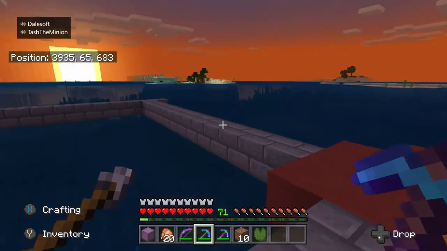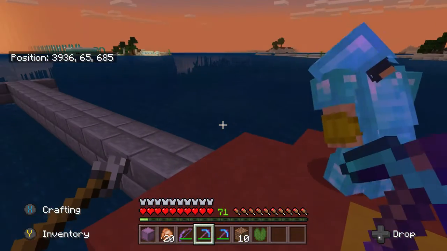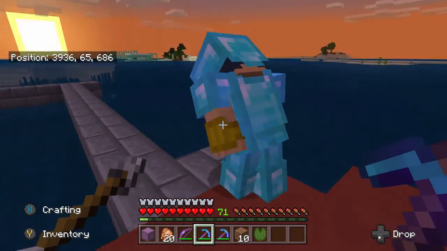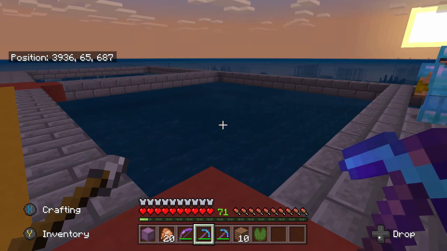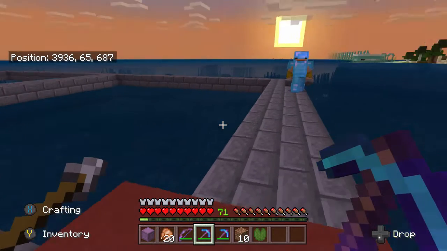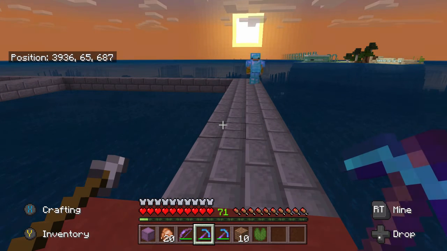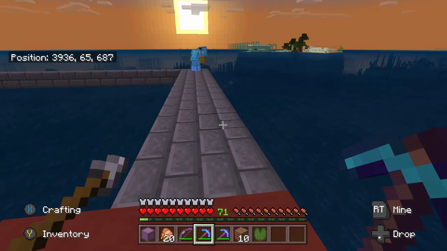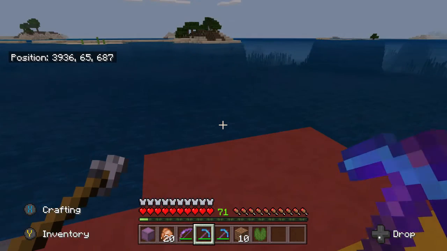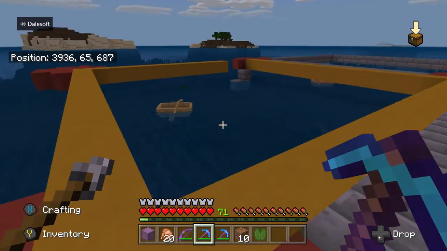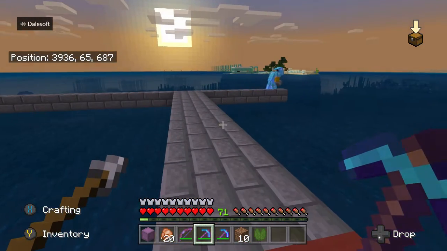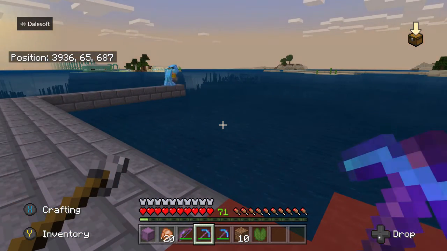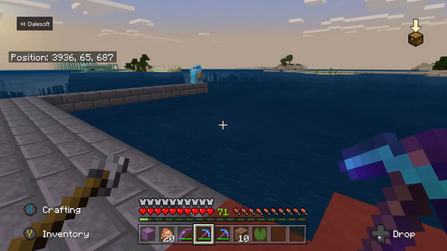Right? Yeah. So the next chunk will be here. So we'll map it out. 1, 2, 3, 4, 5, 6, 7, 8, 9, 10, 11, 12, 13, 14, 15, 16.